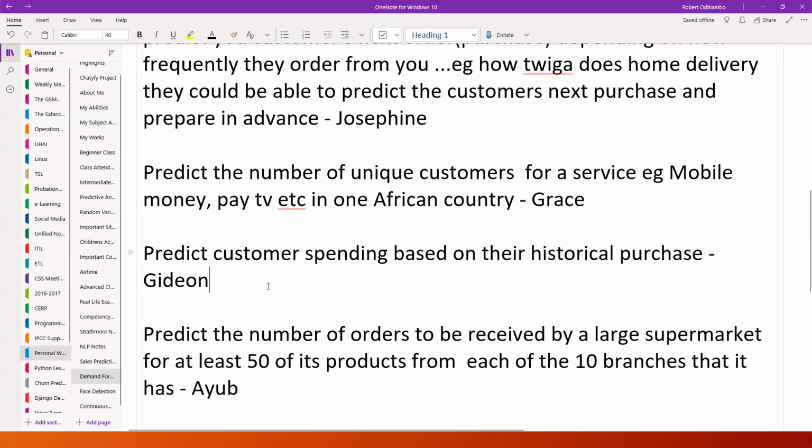Yeah. I completely agree. This is also a very good candidate for forecasting. And of particular interest, the business who would be interested in this kind of spending, I'm assuming, Gidi, if, for instance, I'm preparing for Christmas, and someone was to tell me customers are most likely to spend like 3 million a day in your supermarket in the next 1 week as we head towards Christmas, and these are the most likely items they're going to spend on.